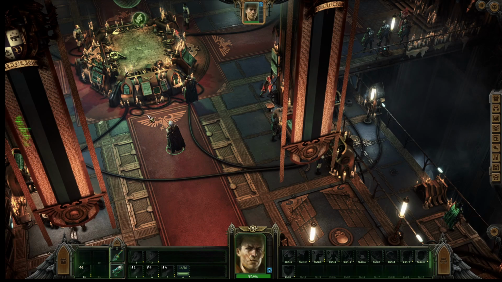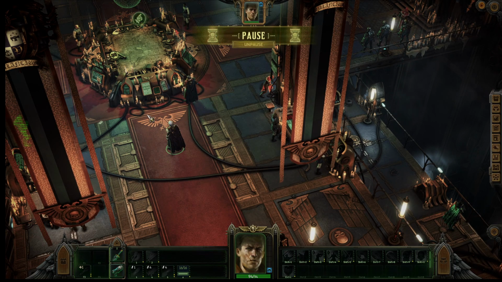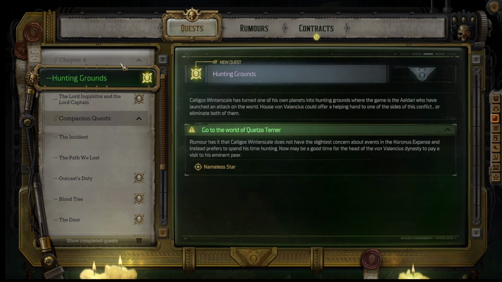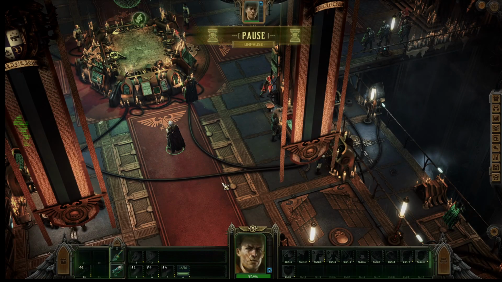Alright, we're going to put a pause in here because I've been at this 42 minutes. There's a whole bunch of stuff there. I'm pretty sure, yeah, we're in Chapter 4 now. Okay, so that was the end of Chapter 3. This is the beginning of Chapter 4. And we will proceed on into Chapter 4 next time.